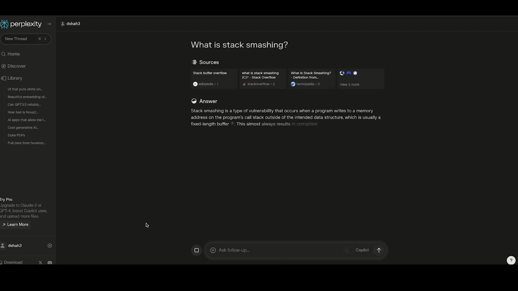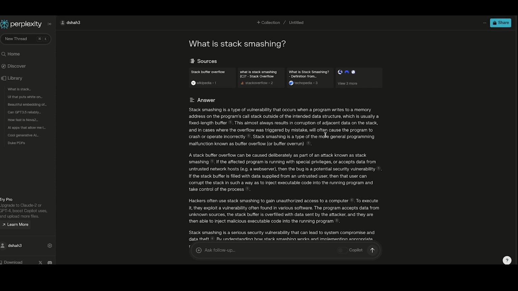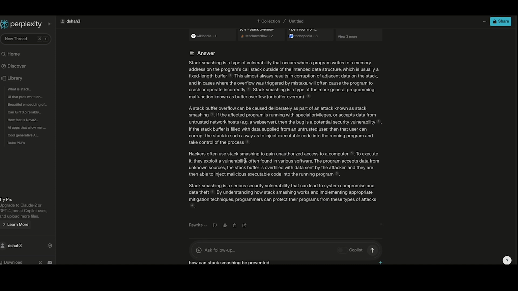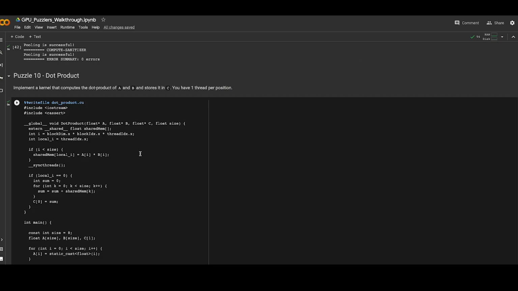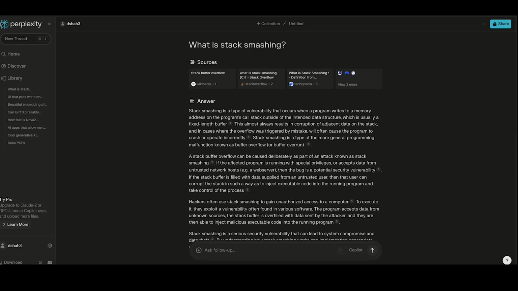Okay, fixed length buffer, and so on. Overflows adjacent data on the stack, or overflows triggered. Yes, okay, perfect. I think that makes sense.